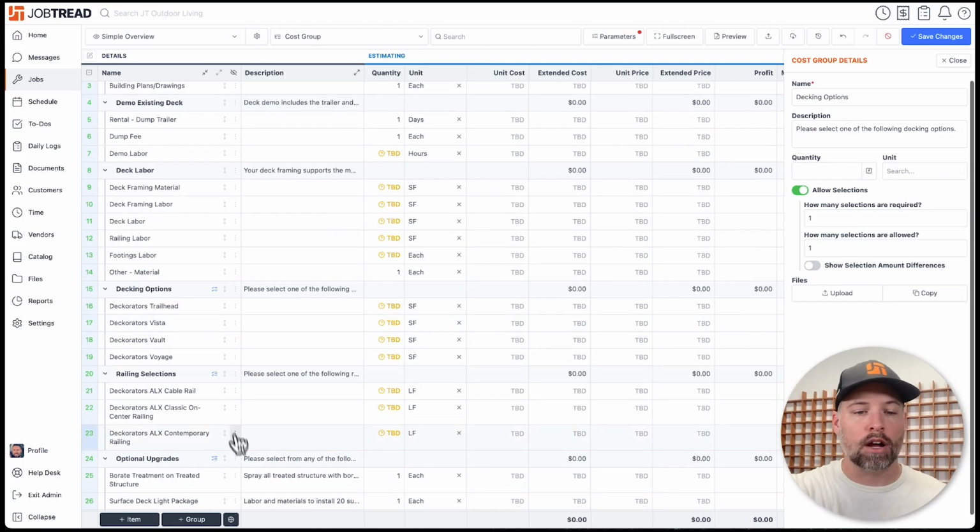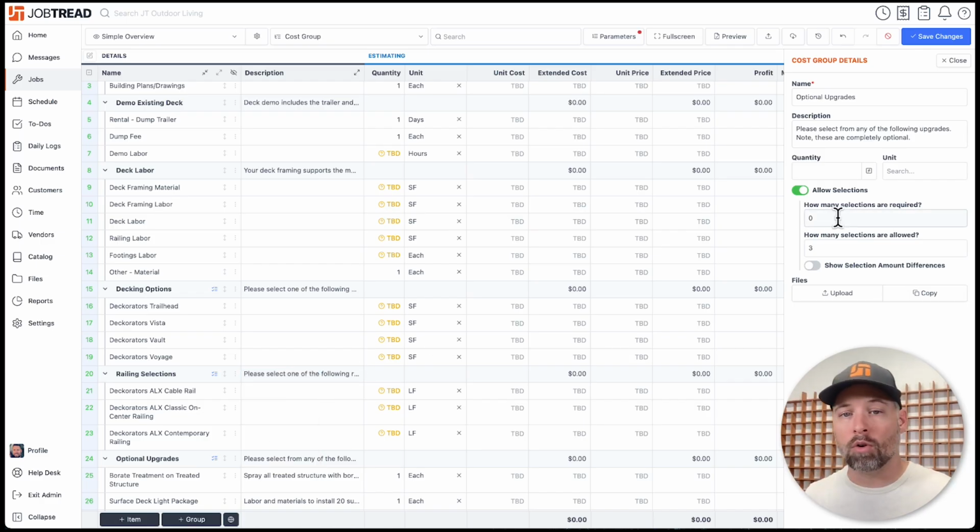The alternative route is to have the minimum set to 0, so they don't have to choose any. The customer isn't required to pick any of the choices, but they can, which would effectively drive up the price of the project. So I'm of the camp, always show the options, even if you forget to bring it up in your conversation in real life. Present it on the proposal, because it will remind them, hey, there's additional things we can do to make our project even better. And again, that can help drive up the price.